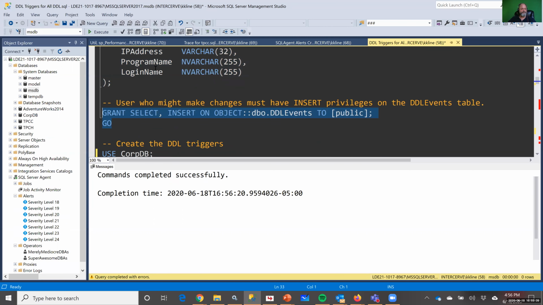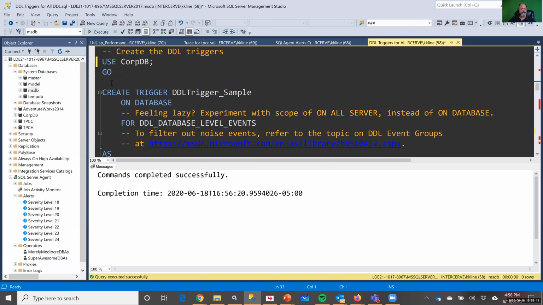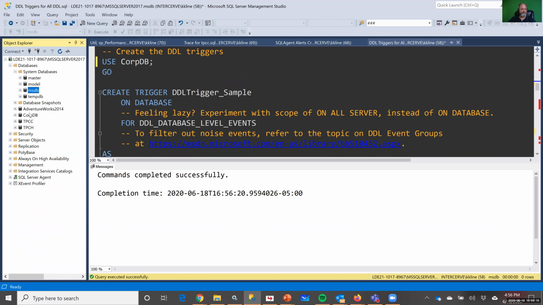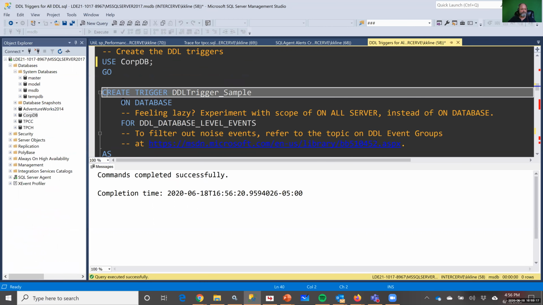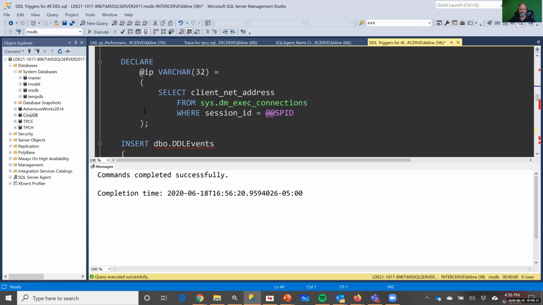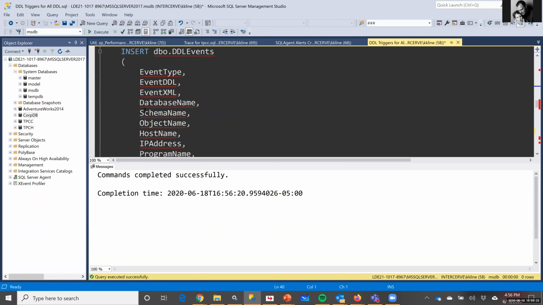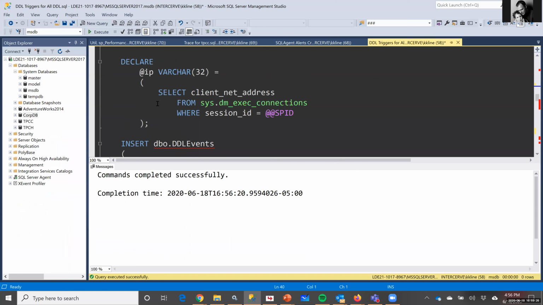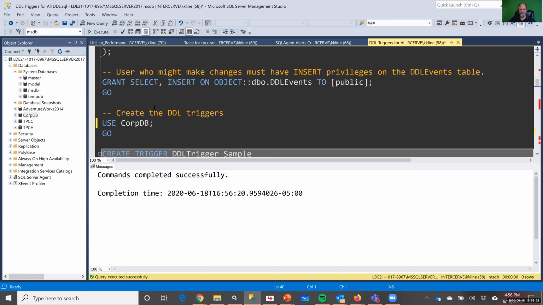Then grant. And then let's see, I'll try it one more time. Go to Corp DB. I believe that trigger is already there. Did you have to declare insert into MSDB.dbo? Probably. I think I did that while I was in the database though. So I'm in MSDB.